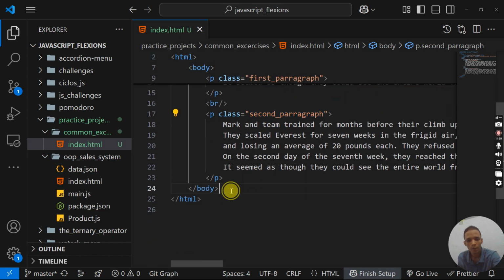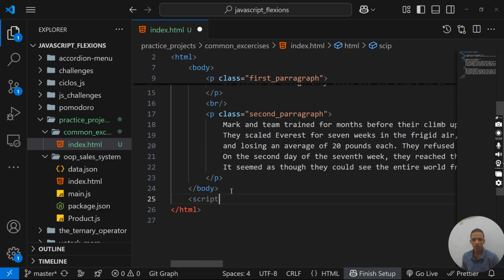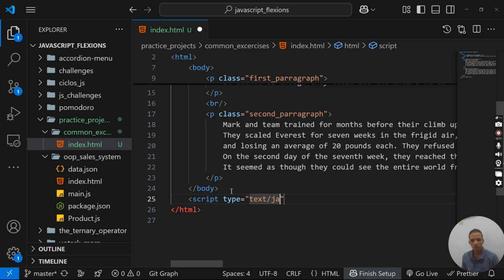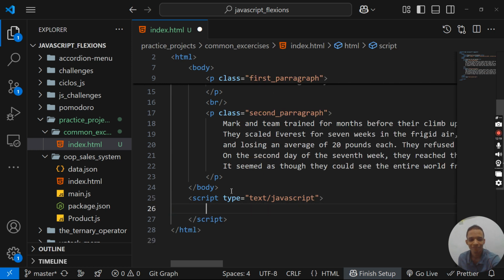Now it is just a matter of taking the script. We're gonna put here script type text/JavaScript, just like this. And now, how can I say, this is kind of super easy, but at the same time it's not.